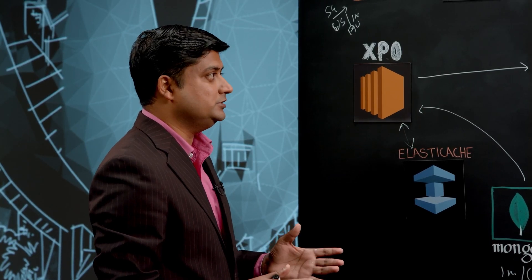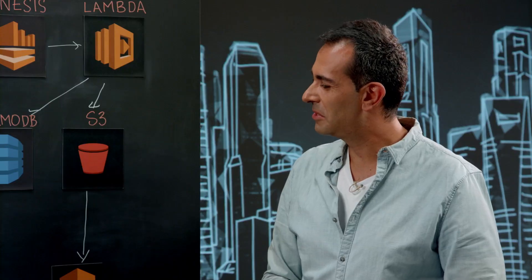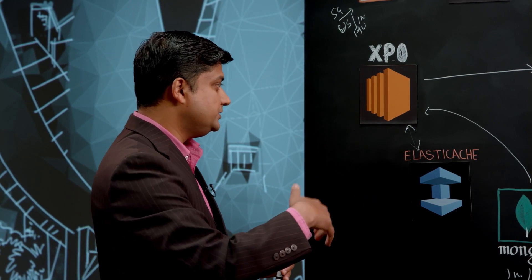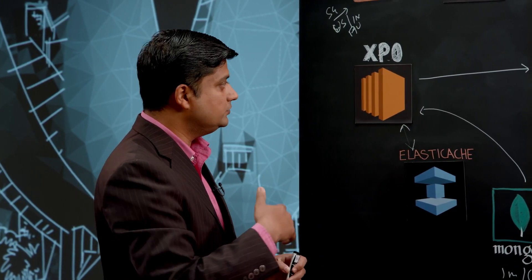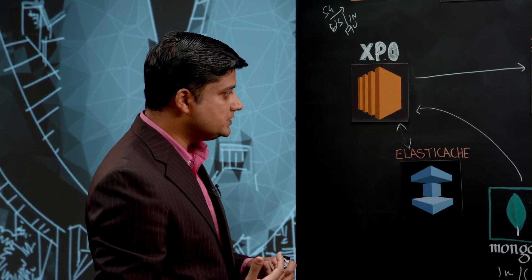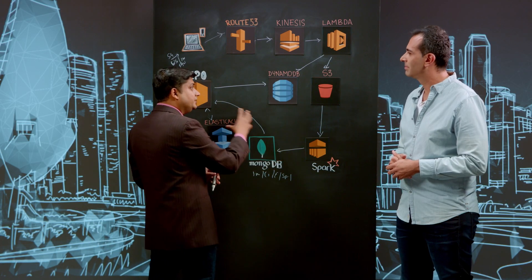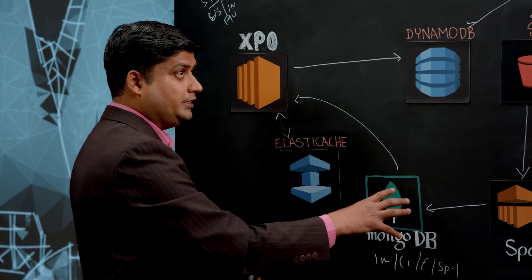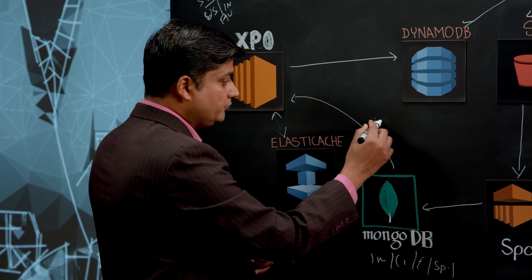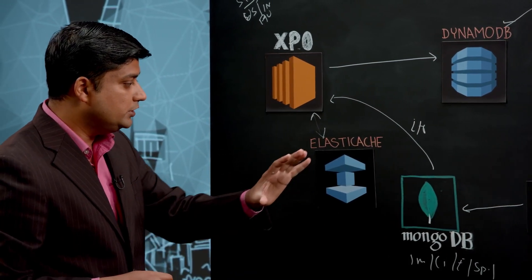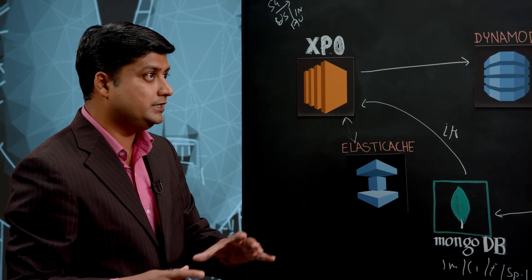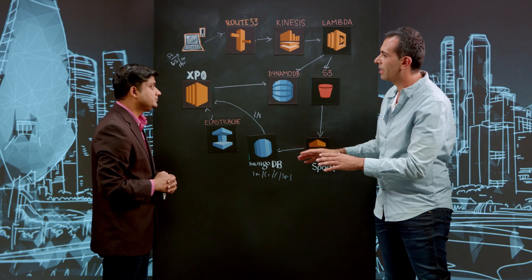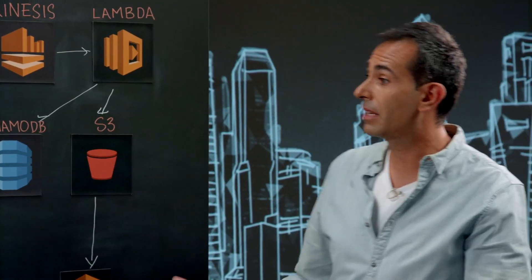So what's next? Next is, now as our system is improving and the traffic is growing, what we are seeing is there is a big bottleneck in storing the data and reading it back from Mongo, because even if ElastiCache is there, you still need to load the first time the data from Mongo. There is IO operation going on which is slowing down the whole thing. So what we are looking at is to move from Mongo to Amazon RDS and try to explore how we can solve this problem.